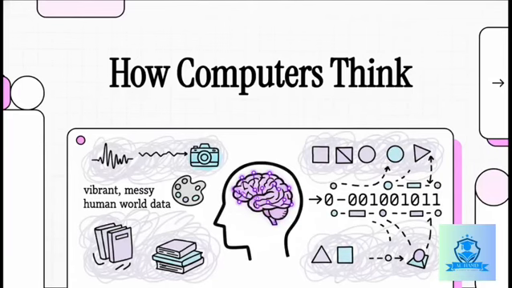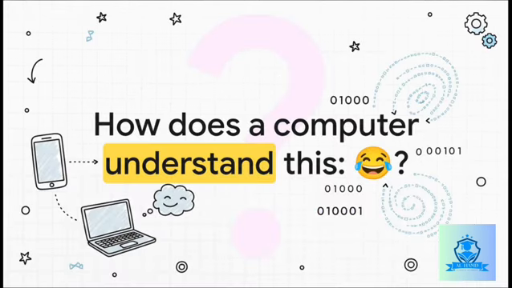Have you ever really stopped and wondered how the device you're watching this on actually thinks? I mean, how does it take our messy, colorful human world of words and pictures and make any sense of it? Well, let's dive right in, because the answer is actually way simpler and, frankly, more beautiful than you might think.